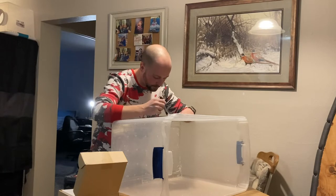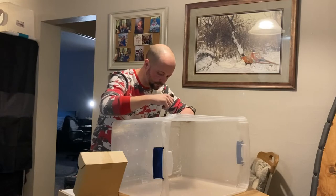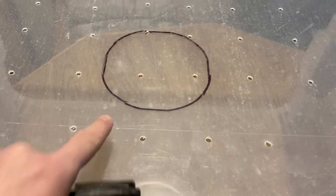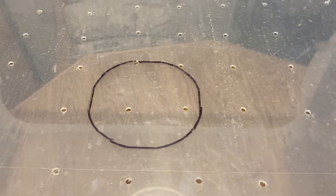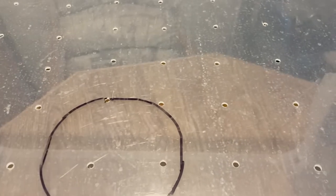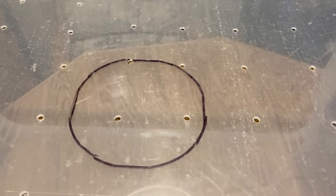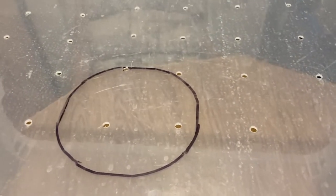You do want to be pretty accurate with this, as you don't want the hole to be too big. So there you can see my plastic bin line that I go off of. I went about an inch above that and just marked right inside the fan. Tried to center it as good as I could as well. And yeah, I'm going to cut right inside of the line, not the outside or on the line, but right inside the line, and that will keep it to the right size to not be too big for the fan, to where there will be exposed holes out here that you will see when mounting the fan.